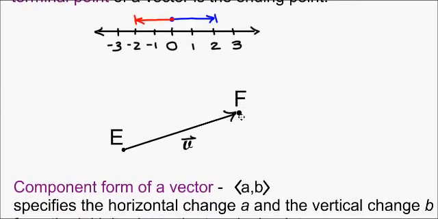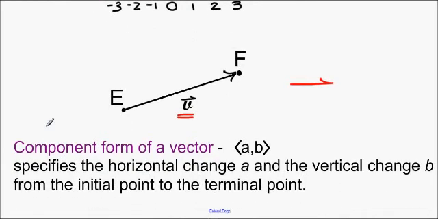This is a depiction of a vector. You see we started at point E and ended at point F. It's kind of like a ray where you have a dot at E and the arrow shows you that you're going to F, but you actually stop at F. So this is vector V. That's how you write it, with kind of a half an arrow over it. Order really matters a lot here. You might also see this written as vector EF because you start at E and go to F.